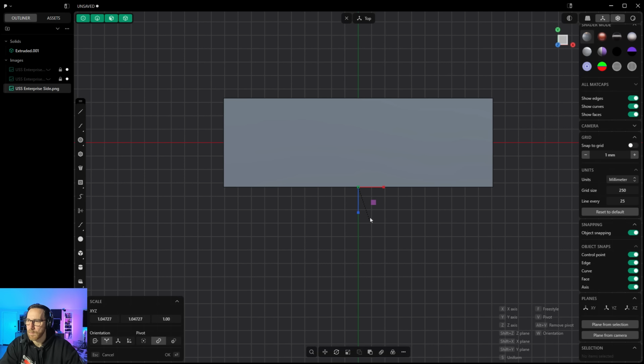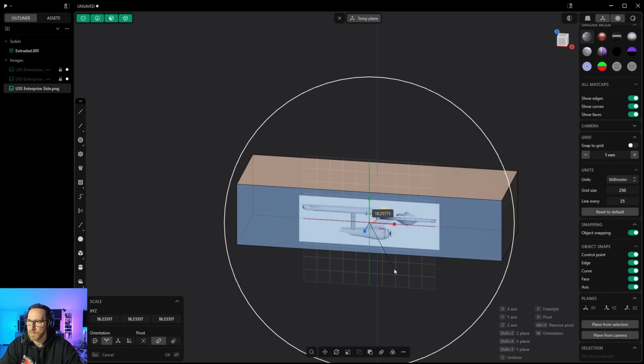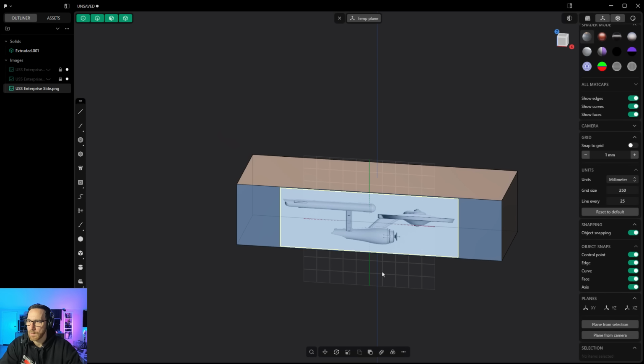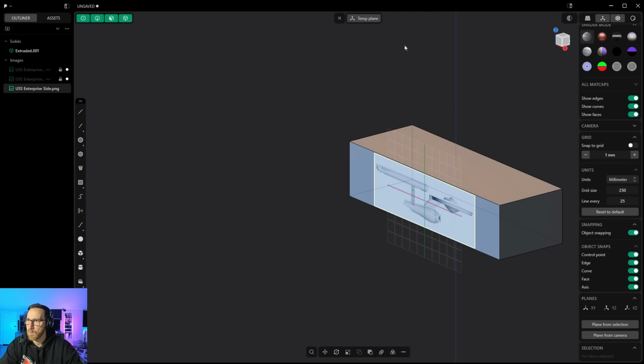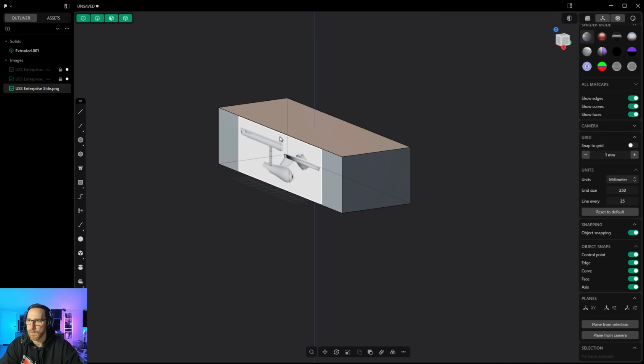And I don't know why it rotated to that. It's not happy with me. All right, so I'm going to hit scale S on the keyboard twice. It's a bit easier. All right, and so now what we have, I'm going to get off of my temporary plane. Now we have the reference on that side.